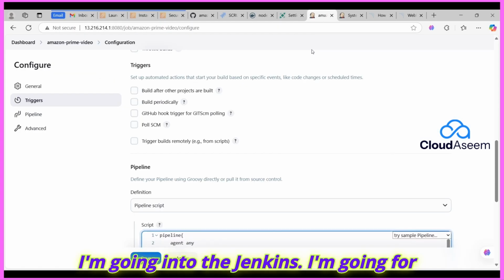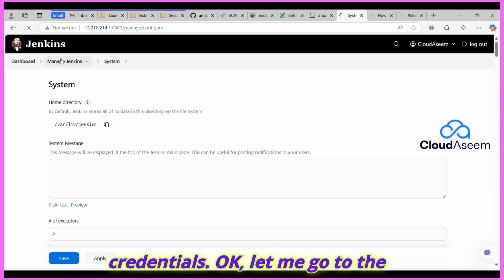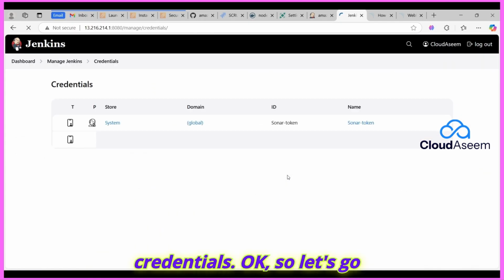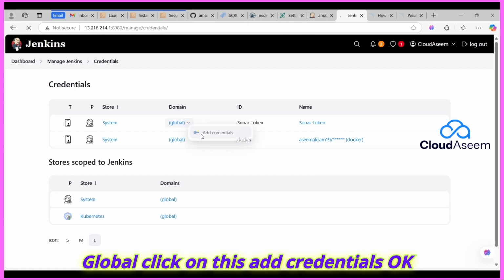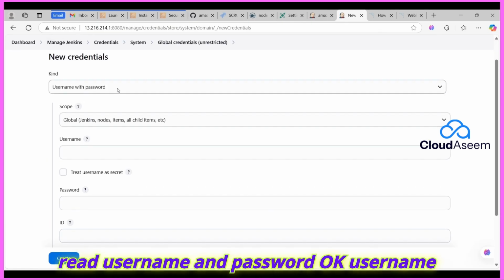Then afterwards, I'm going into Jenkins. I'm going for credentials. Let me go to the credentials again, so I can add these credentials. Let's go to global. Click on add credentials. In the add credentials, what I'm going to do is username and password.